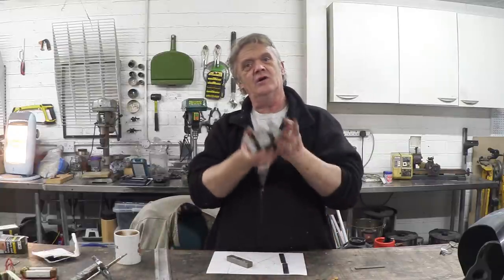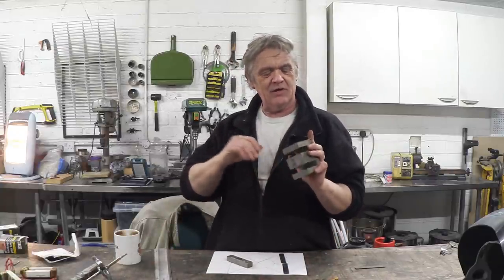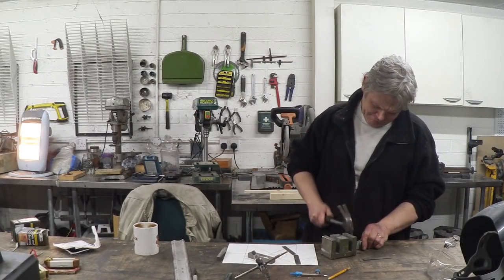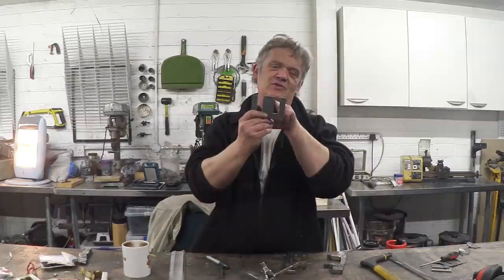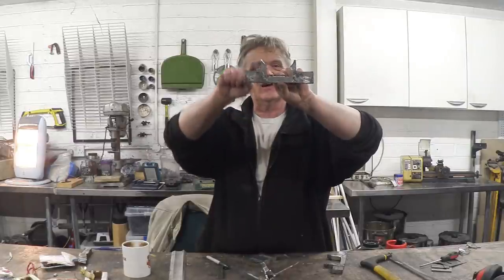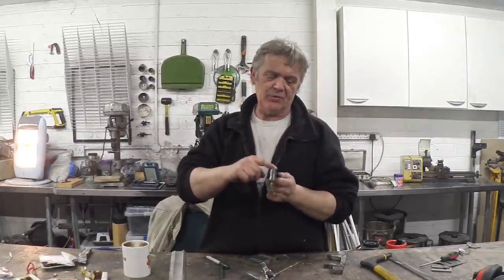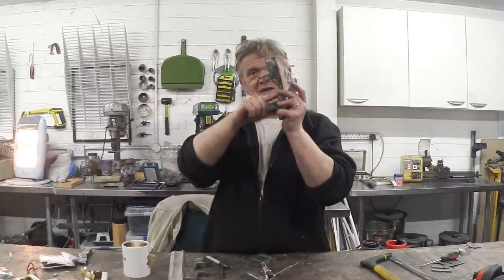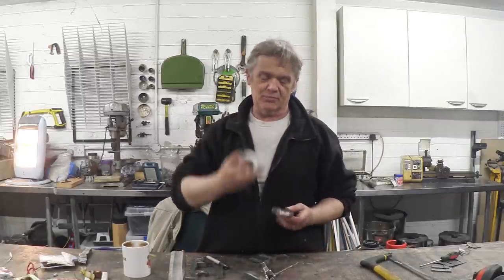Now we need to make the stator, and for the stator we're going to use the big old E pieces. We need to separate them out — grind off the weld line and get these the right size. Once I got those separated, I took the centre out and moved it to the end, so we end up with a modified E shape with a little angle. I put a weld across those to hold them together, making two armatures. We need to wind a coil here and here, and I'm putting a bit of electrician's tape around it to protect the wire from the roughness of the armature.